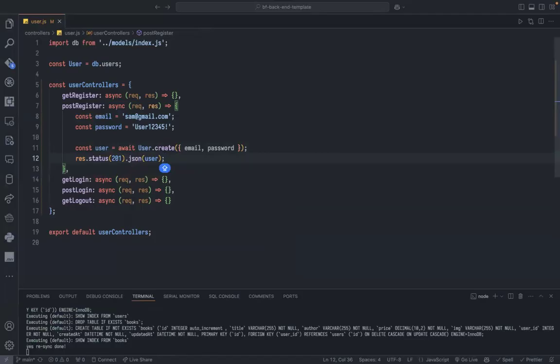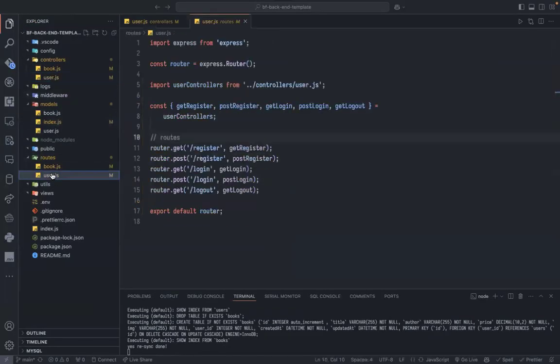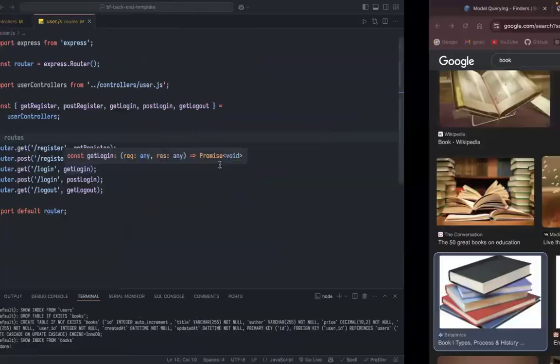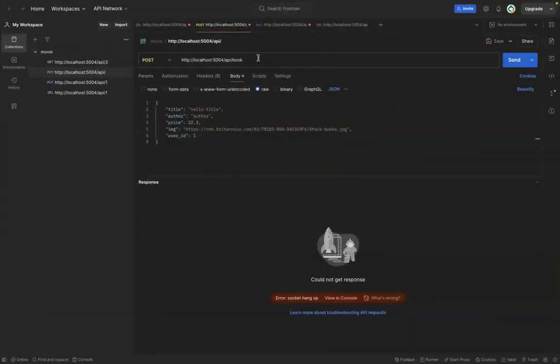So now let's send a request to this route here, which will be post slash register, and it should register a new user for me. So we need to go now to API slash register.